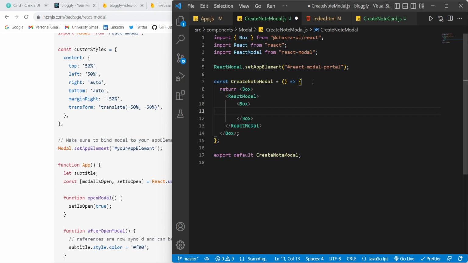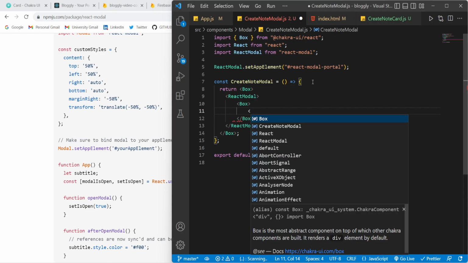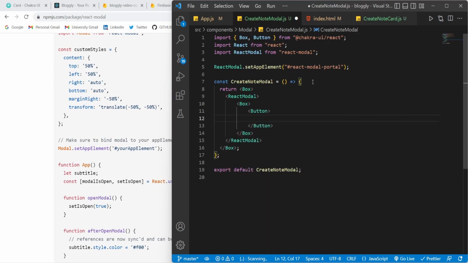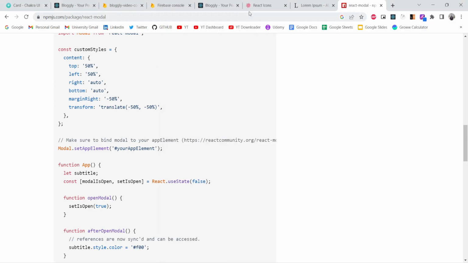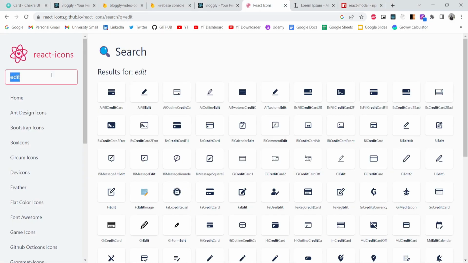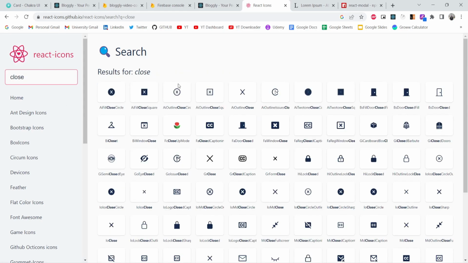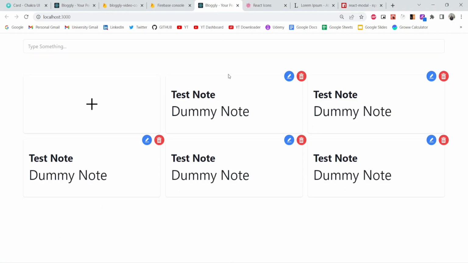Earlier our modal had a close button, that you have seen. So I will add a Button from Chakra UI, and in this button I will add that cross sign. Let us bring that icon as well. Our icon will be this one, AiOutlineClose. We will be using this one.